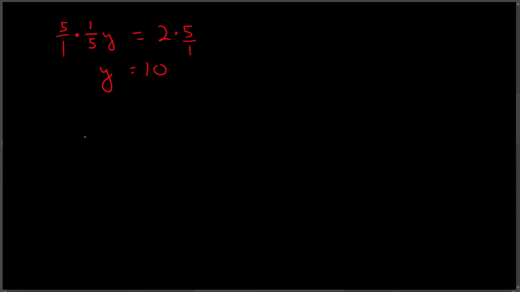All right, let's look at a slightly more complicated example. Let me change colors here. I like changing colors as I change problems. So we're going to have y upstairs in a fraction. We're going to add another fraction to it, and we get a whole number. Again, it would be great if I could get rid of this 8. So I want to multiply this by 8. But that's going to change the value of this. So the best way to do that is to multiply the whole side by 8. That way everything scales the same. And whatever I do to one side, I do to the other.